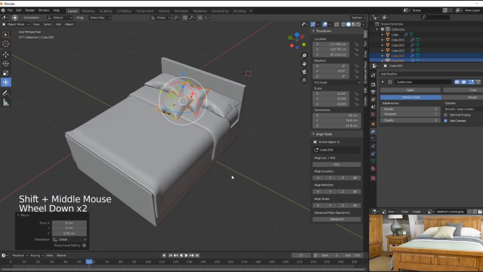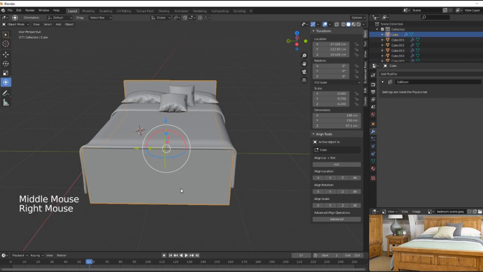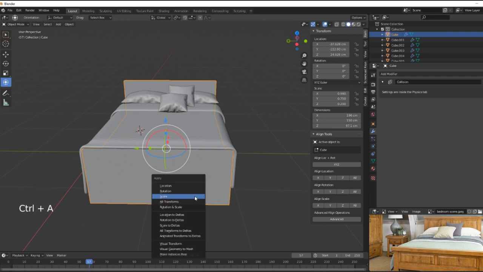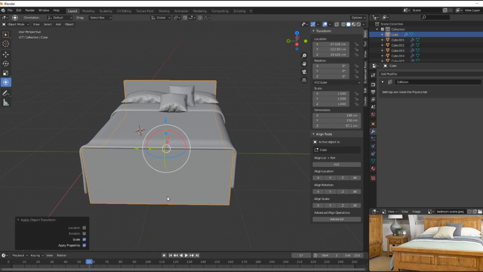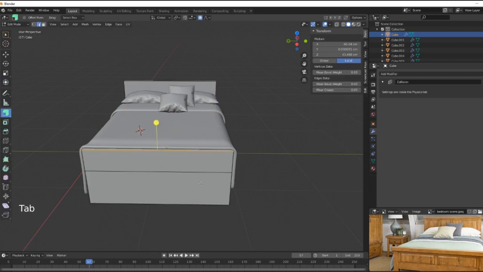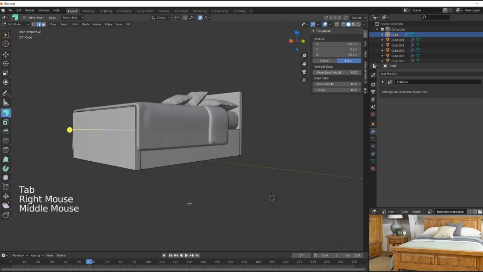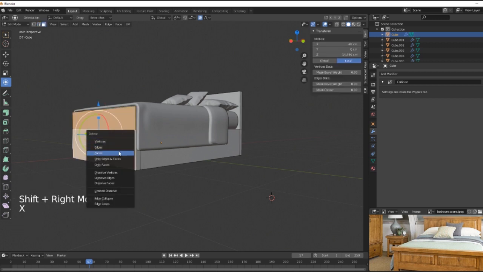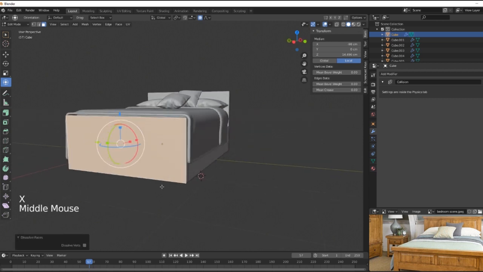So now what we have to do is the end bits. So we're just going to do bits on the bed. We've got these like square patterns. So Control A, and we're going to reset the scale, and then go into edit, and then in here I want to select the faces, X, and we want to dissolve.